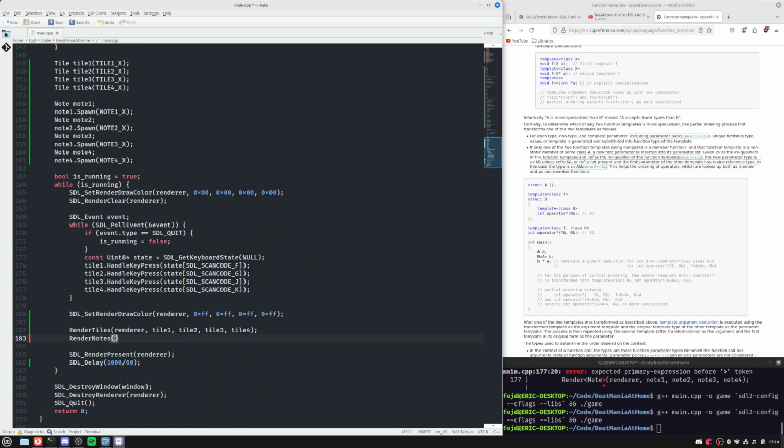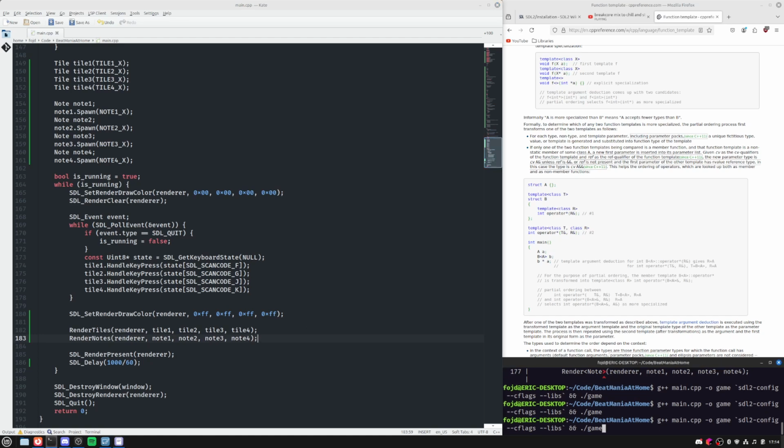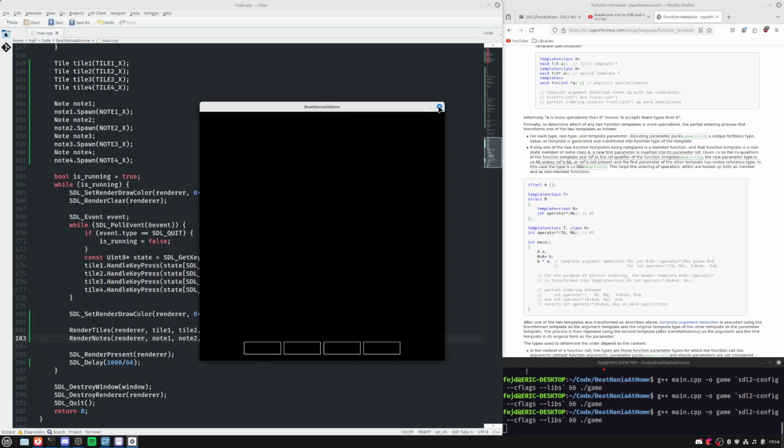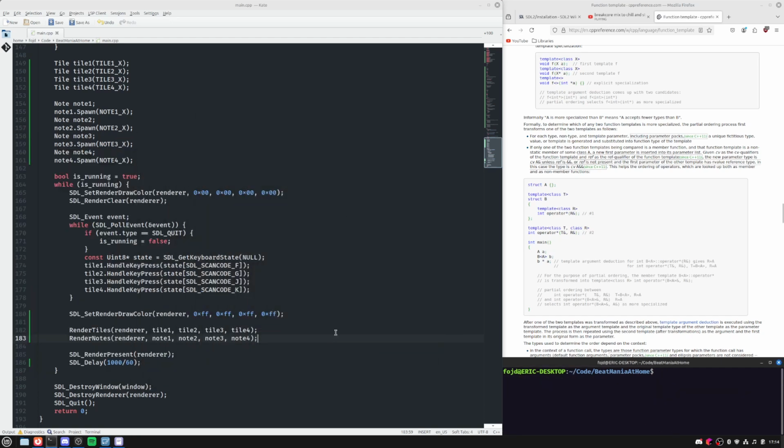Render nodes. Node 1, node 2, node 3, node 4. Right, so it's not drawing my nodes for some reason.